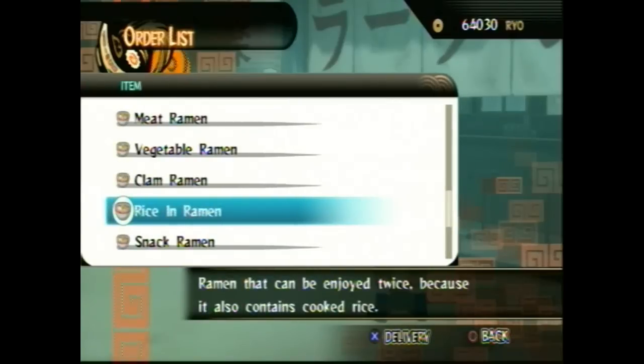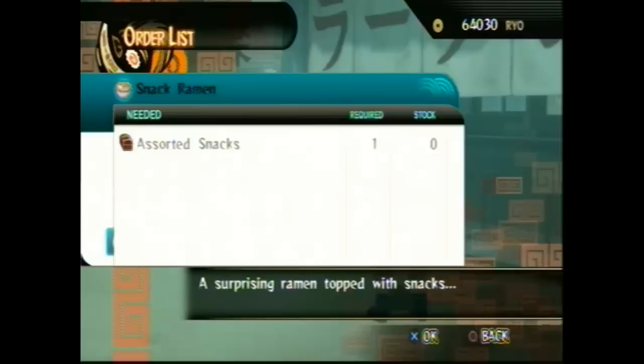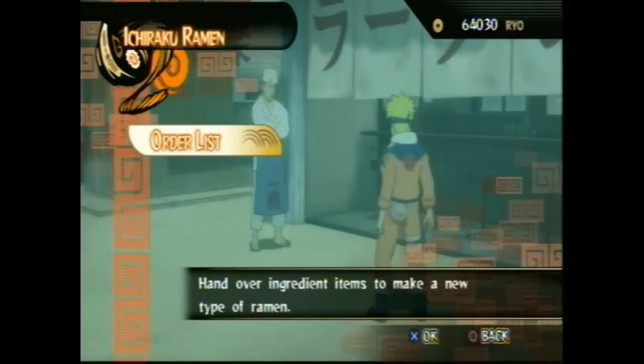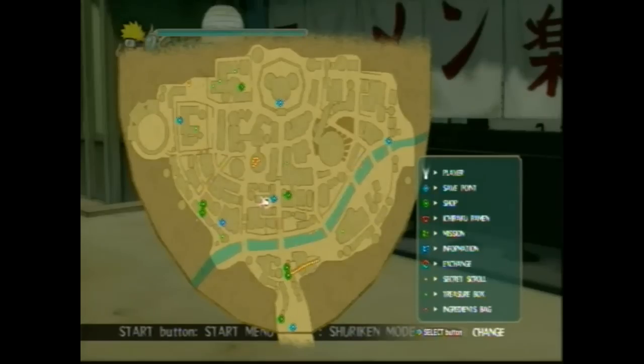No, I want to look at the list. Rice and ramen. Yeah, I might be thinking of a practice run, but no, I'm pretty sure we've already eaten that one, and he just wants us to have it again. But snack ramen, assorted snacks, and yeah, those are the only ones we can have right now. But there's not really too many left, so we've got a lot more chakra.